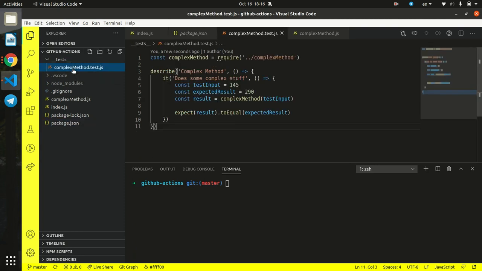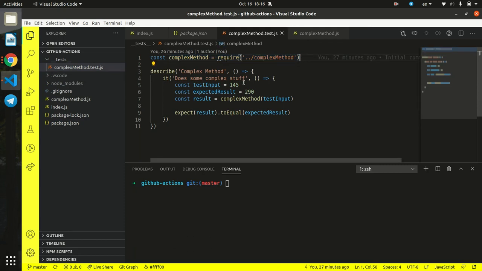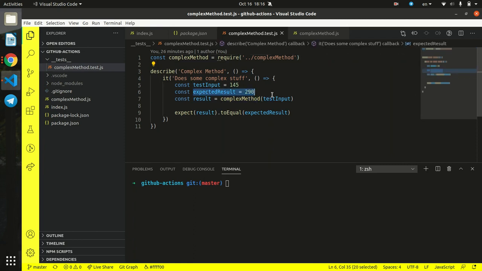I have one test written here, which imports our complex method and asserts that we have an expected result that's twice the input. So it calls the function and asserts that.